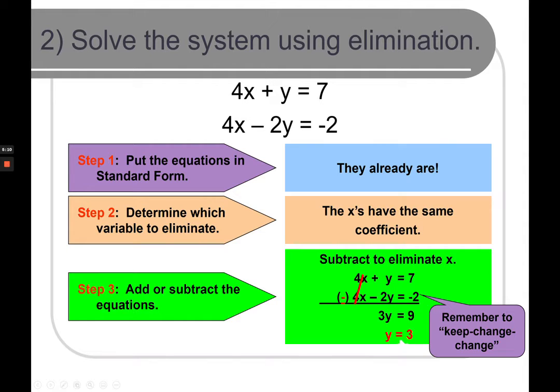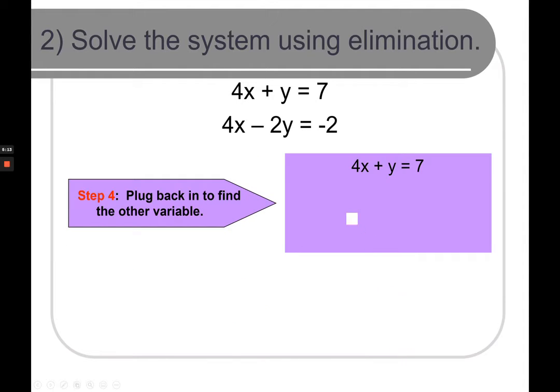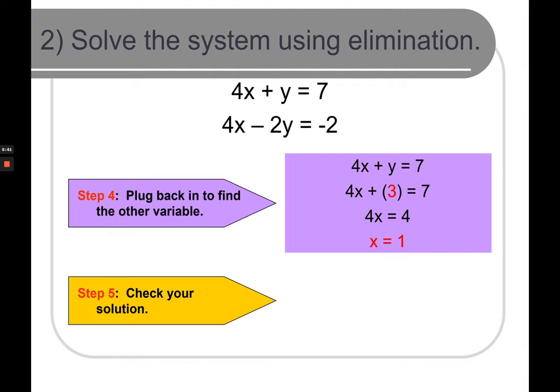Step 4, we plug in y is equal to 3. So we pick, of course, the first equation because this is more complicated. The negative sign makes the second more difficult. So we chose the first and we plug in 3 for y. Then 7 minus 3 is 4. So you have 4x is equal to 4. Divide by 4, x is 1. It's done. Your x is 1, your solution, and y is 3.